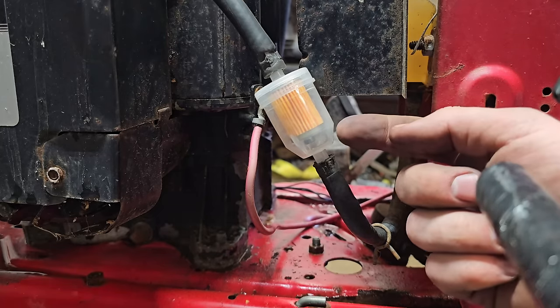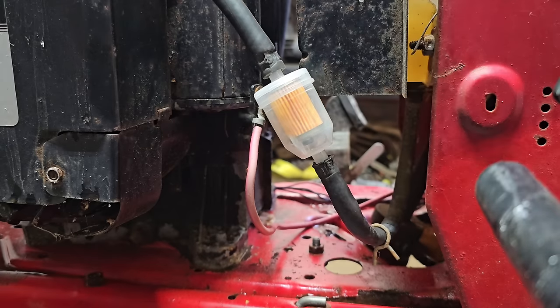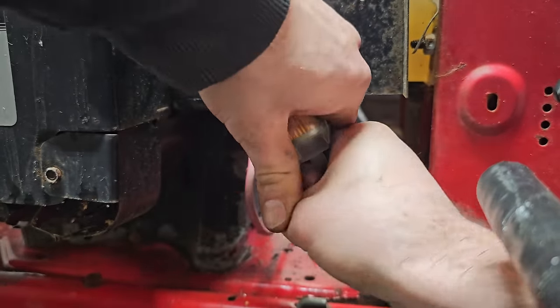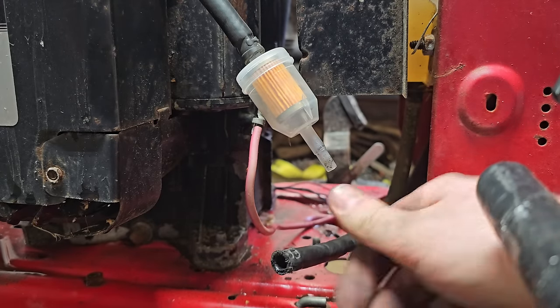All right, I'm going to try cranking it over, and if our fuel pump is working, this should then fill up with fuel. So let's see what happens here. All right, nothing's happening. So either our hose is clogged or our fuel pump is not working. So I'm gonna remove this and see if our hose is clogged. Yep, nothing's coming out. It should gravity feed, so let's see what's plugging up our hose here.